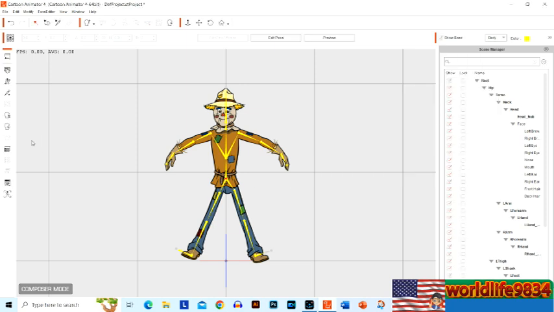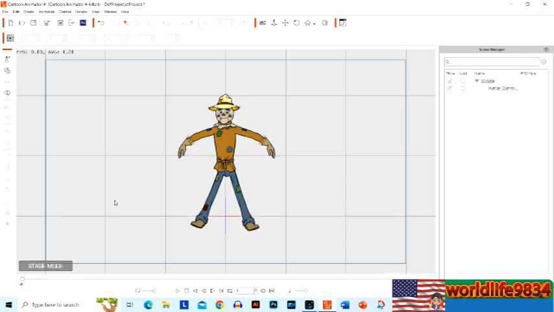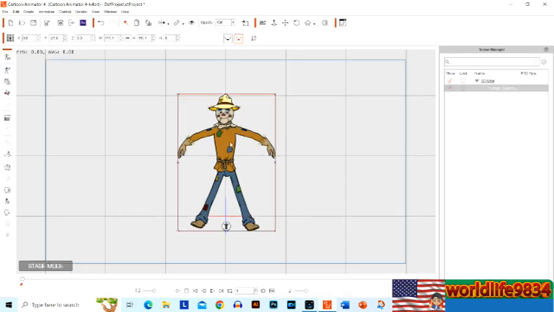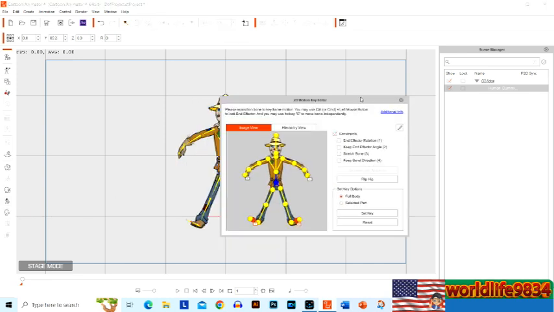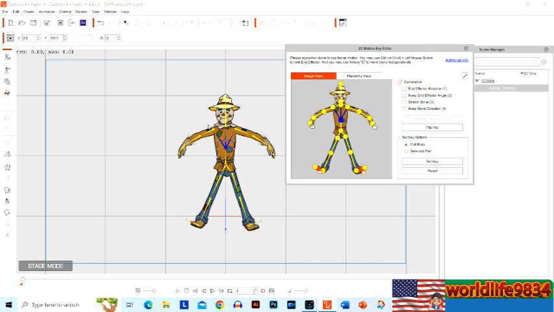Just close this here. Take him back to the main stage, and let's just give him a try. 2D motion bone editor or motion key editor here, and we can just give him a try, and we'll just try his arm over here and just see what it looks like. Overall looks okay, not too bad at all. The warping isn't that bad. As you know, you need to do adjustments as necessary, so I would just take him back into the character composer and make adjustments as necessary.